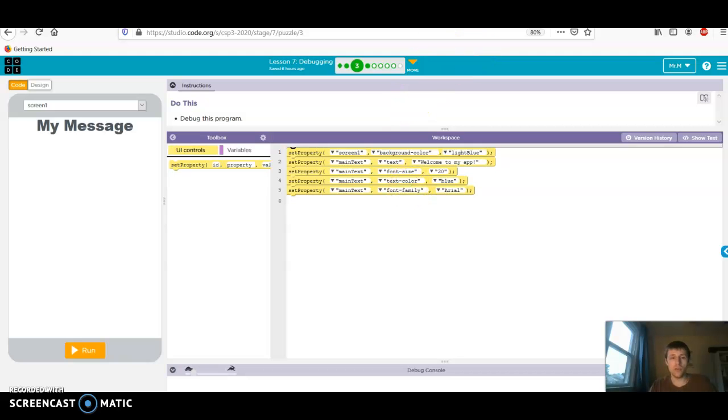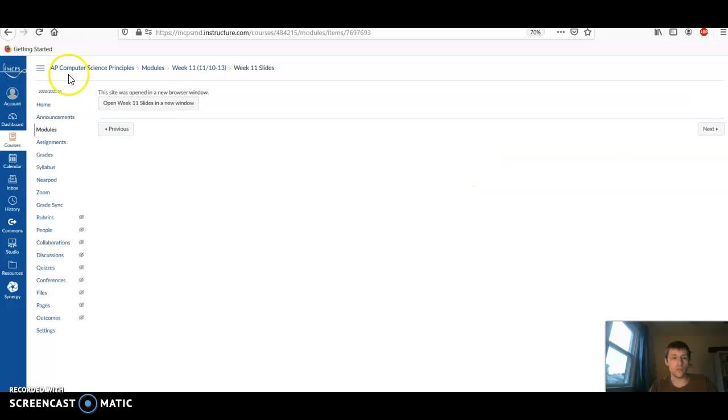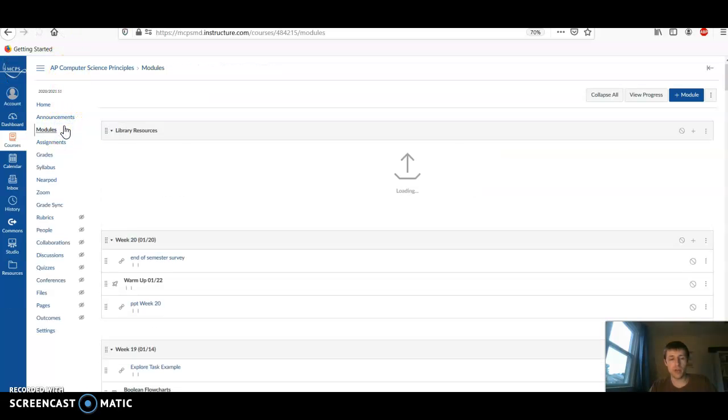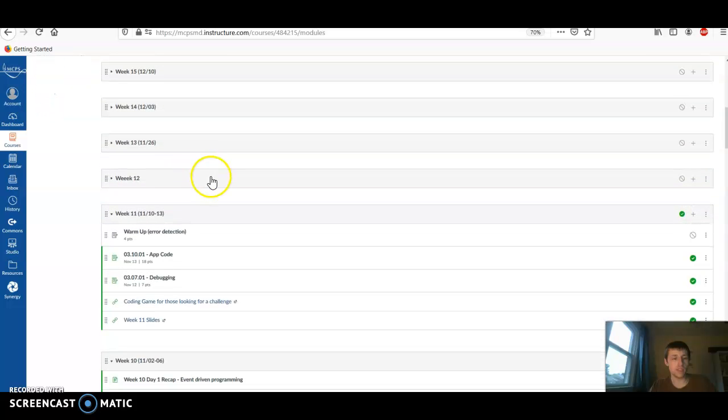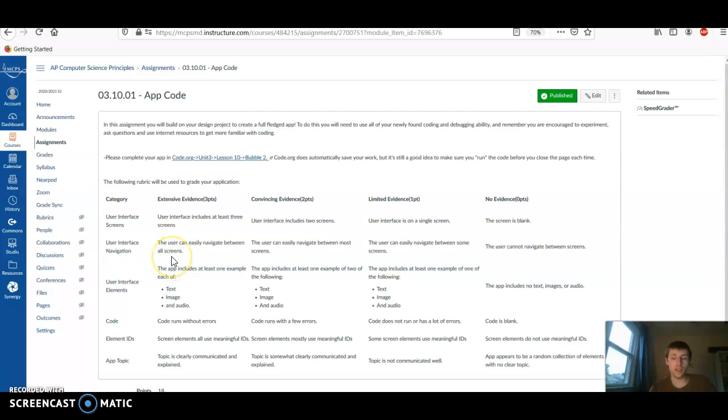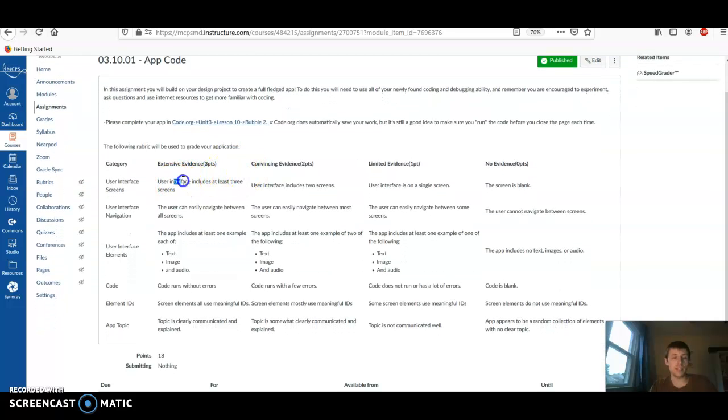We also introduced the rubric for our app project. If you go to MyMCPS under modules, you will find it posted right here, 03-10-01, due Friday the 13th at midnight, and it's worth 16 points. I'm looking for you to have at least 3 screens. If you had fewer in your original design, you need to add some.